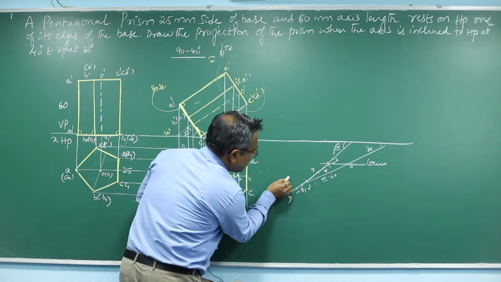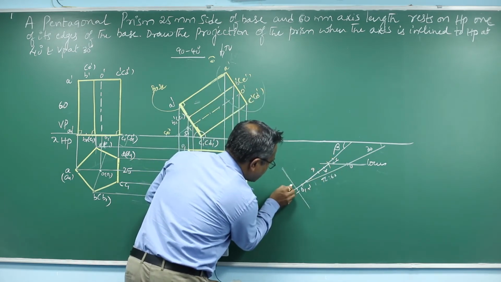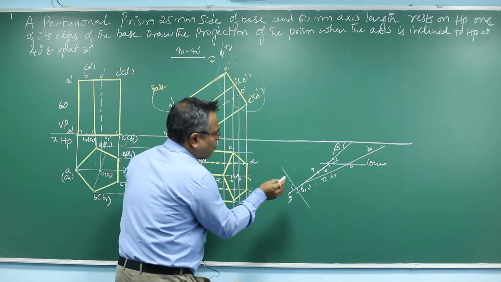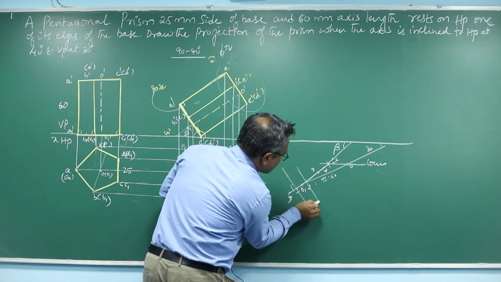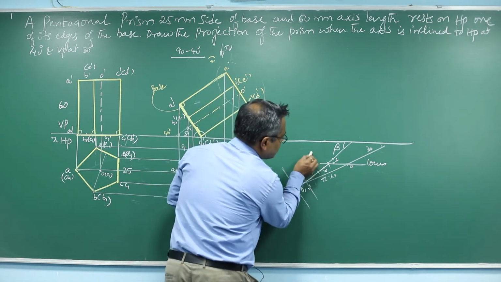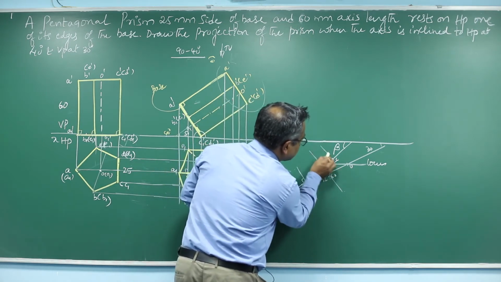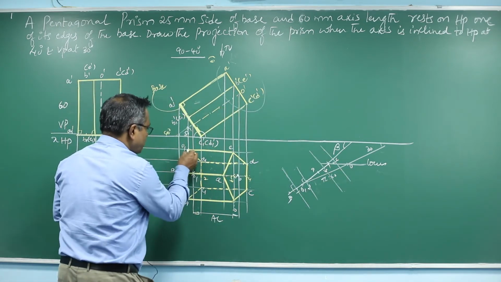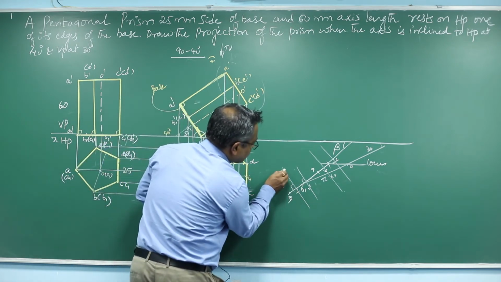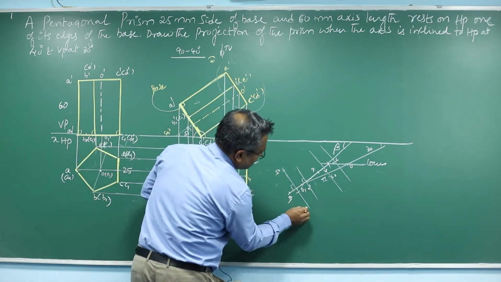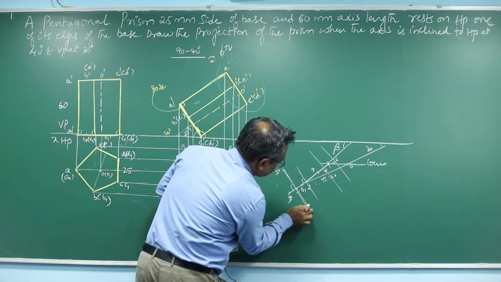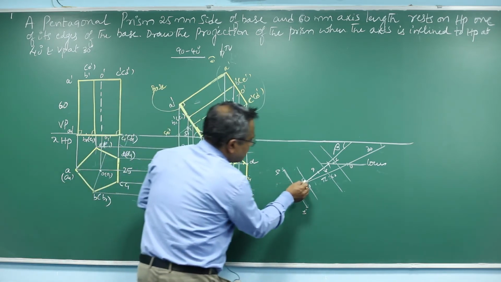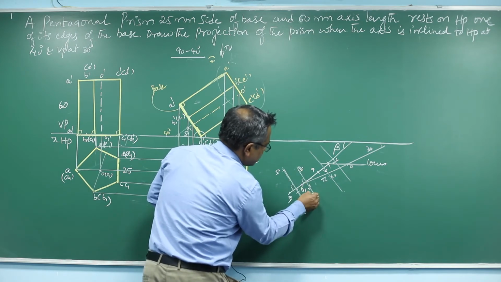Then passing through 1 you draw a line exactly perpendicular. See, this line is perpendicular to this. Similarly, passing through 2 you draw a line exactly perpendicular to that. Passing through 3, draw a perpendicular. Passing through 4 you draw a perpendicular to the beta line. Then after that, measure 1 to E1 and 1 to B1 with 1 as center, mark here. This is E1 and this is B1. Measure 2 to D1 and 2 to C1. Measure here, this is D1 and this is C1.